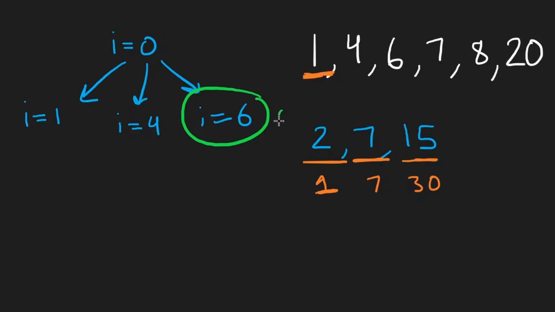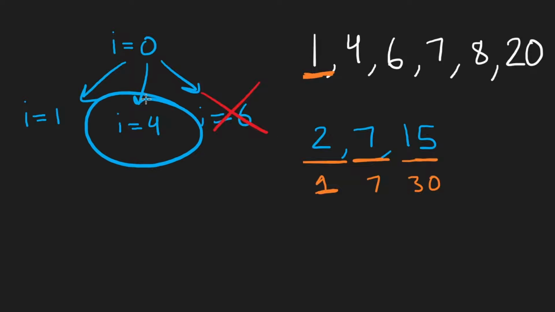The base case was 0 because we're saying that with an empty subarray, the cost of traveling on all of those days is going to be 0. But we know that on this path, we did purchase a $15 ticket for 30 days. And so we would take the return value of this and add it with 30 plus the return value. This is not the solution, so I'll just cross it out for now. And so that's pretty much how the recursion is going to work.